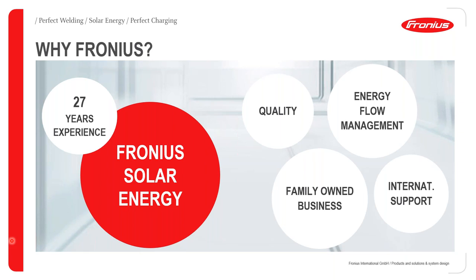Okay, so why choose Fronius? In terms of the solar division, we have 27 years of experience. In terms of the overall company, we have 75 years of experience. It's a family-owned business, so our finances are extremely well looked after. In terms of international support, we can really look after a wide client base. We always provide solutions for energy flow management, and we also always have a look at the quality and always try to improve our inverters as well.